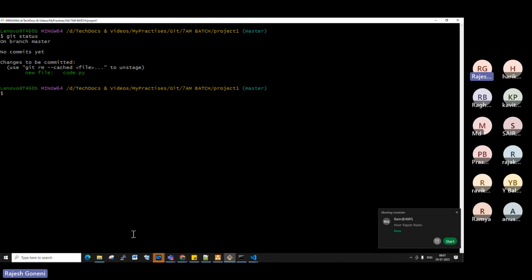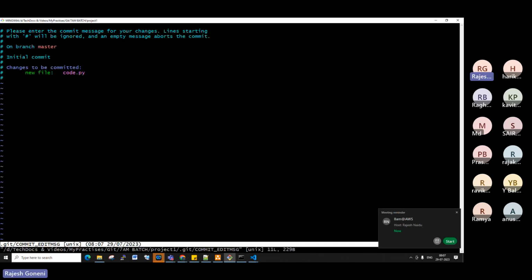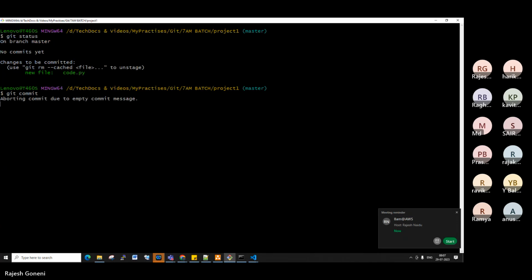The file is right now in the staging area, code.py. And from here, I need to commit. Okay. So if you want to hide anything, you can modify it. Otherwise, save and quit.